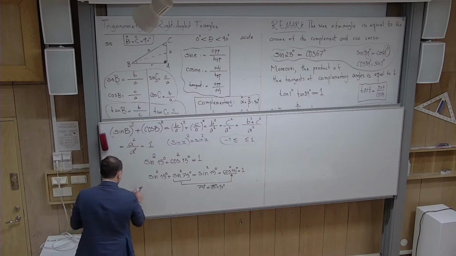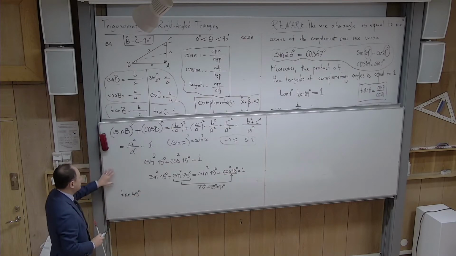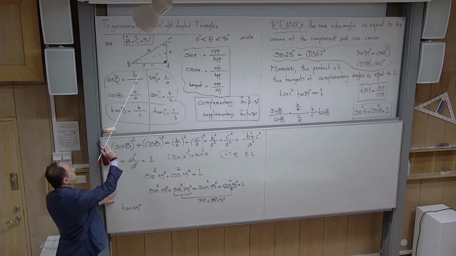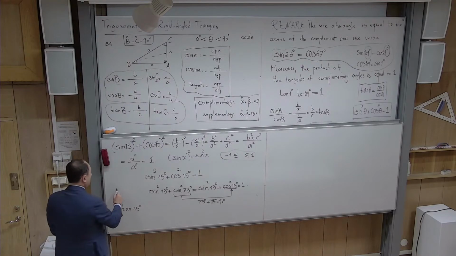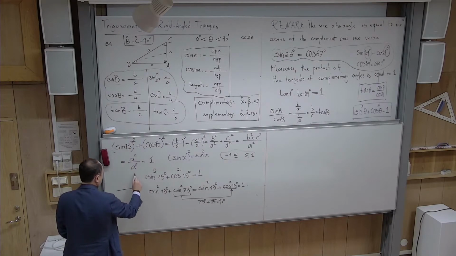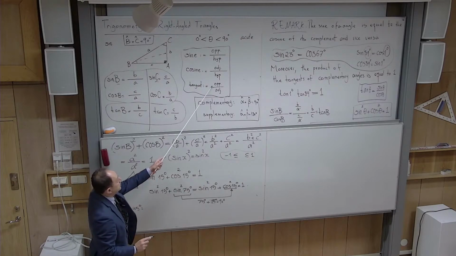By the way, let me calculate something. We will talk about this a little bit later in general, but can you tell me what is tangent of 45 degrees using this idea? What is the tangent of 45? If you want to calculate tangent of 45 in this context, you have to draw a right angle triangle so that one of the angles is 45, yes? And then you will tell yourself that the tangent of 45 is the opposite side divided by the adjacent.